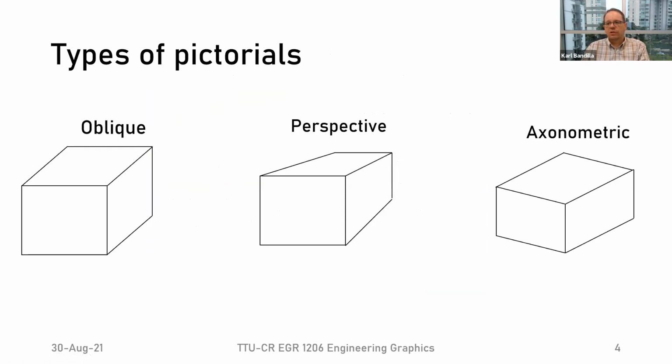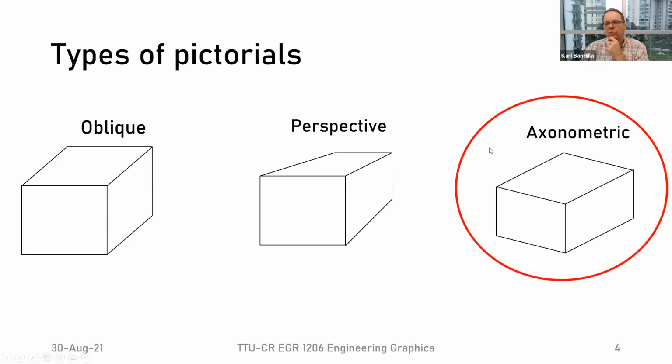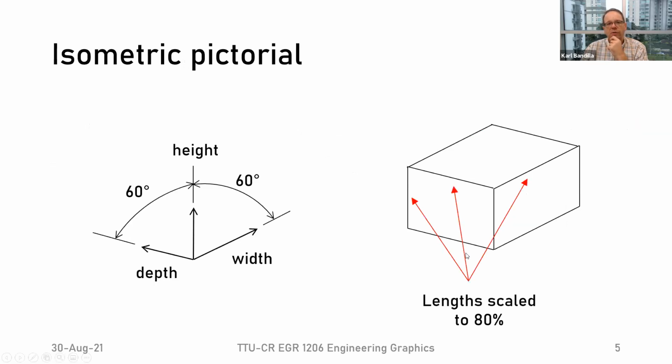Now there are several different ways that we can do pictorials. There's the oblique one, right? The perspective one that you probably did in high school if we had art in high school, right? We draw a point out in the distance, and then all the rays point toward that one point. That would be the perspective. And then there's the one that's called axonometric. We're actually going to use the axonometric one, and a very specific axonometric one that's called the isometric one.